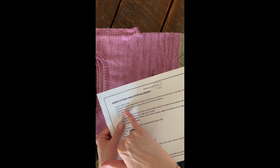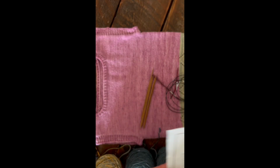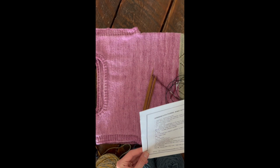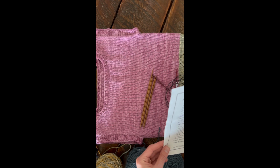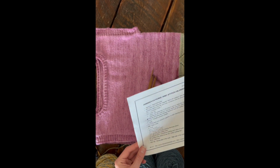So what the heck is bind off, the difference between bind off and cast off? Am I asking you to do the regular bind off, or am I asking you to do the specialty bind off or cast off, which is the Chinese waitress cast off method? And I will distinguish which one I'm referring to for each of those as we go through the pattern. So if you pull up your abbreviations and stitch glossary document, you'll see the words approximately or approx, and that's just a shorthand for it's an estimate.